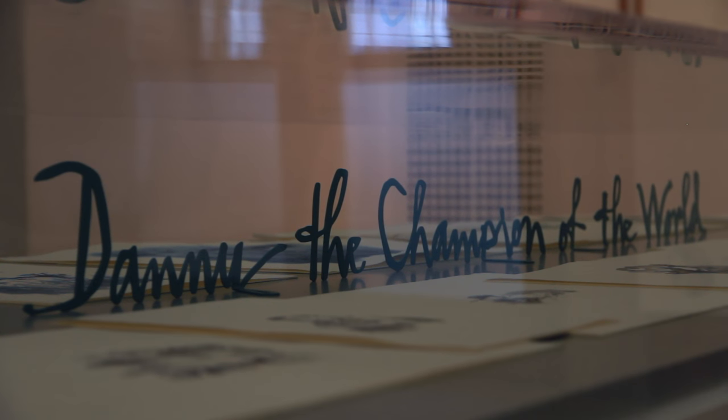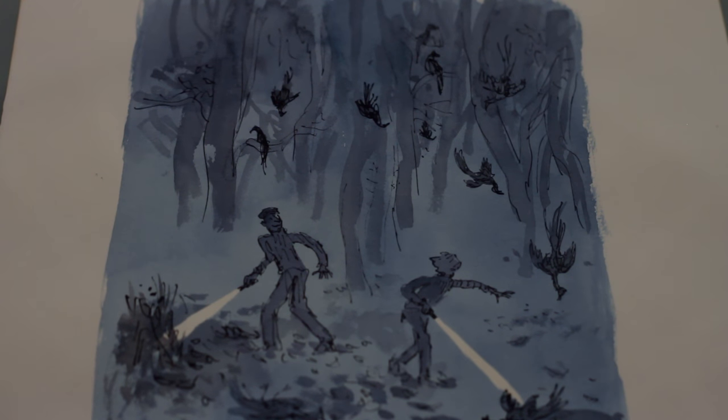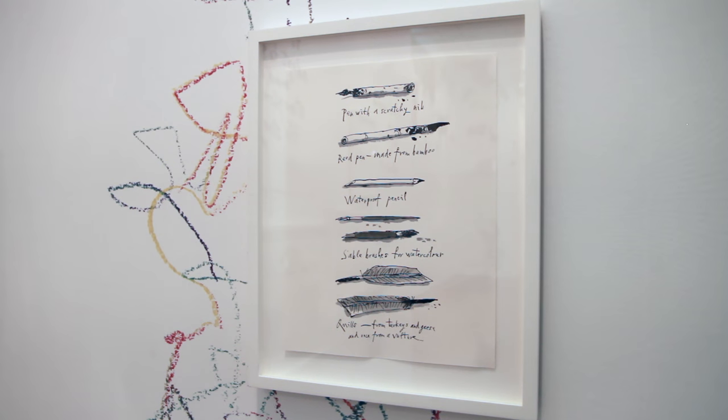If I had to pick out one book it would probably be Danny the Champion of the World. It's quite a different type of illustration — a lot more about watercolour and landscape painting — and as a curator of works on paper, these works naturally fit into the artworks we have in the museum. He brilliantly painted night scenes, which are obviously a nightmare to draw, but by using blue and wonderful lights shining out of torches he really brings the whole story to life. There's also a lovely image in the exhibition showing the different pens he uses — so many different pens for the different characters, yet when he goes back to draw a character again he'll know exactly which pen he used.